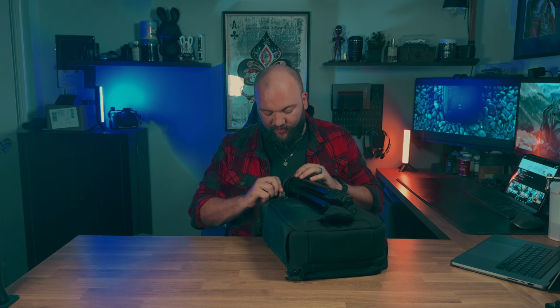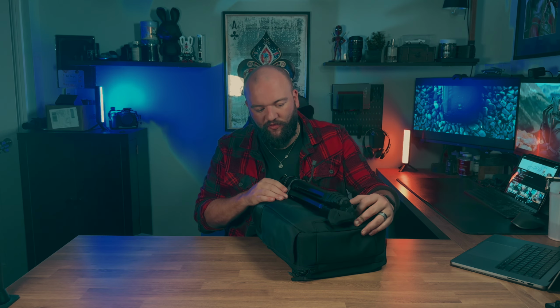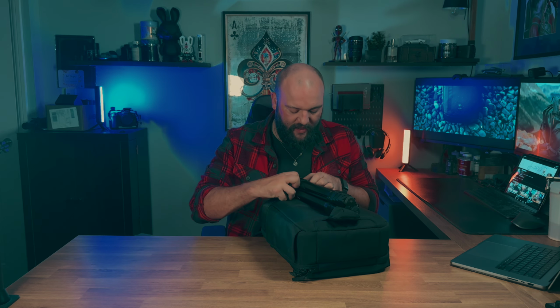this elastic strap, I like to take it over the top and pass it through the other side, and then you've got this sort of hook and loop attachment that you can clip on, and then you just pull down on this tab, and that is really secure. That's not going anywhere. It is really locked in there.